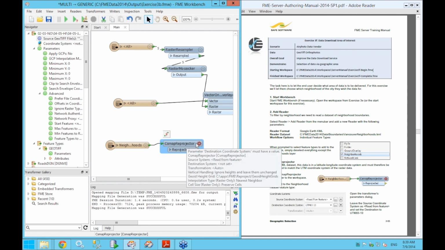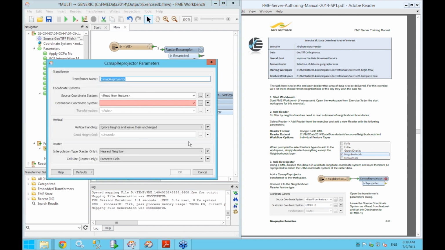Okay, and then let's double click on the transformer and we'll set up the reprojection. So for the source coordinate system, we can leave that at read from feature. The KML file knows its own coordinate system, so that can be set automatically by FME when we run this workspace. So we can leave that as it is. So what we need to set is the destination coordinate system, and we want this to be in the same coordinate system as our GeoTIFF files that we're reading in.